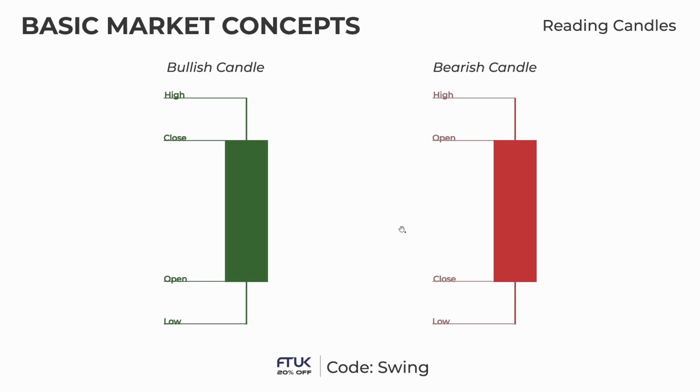Let's go into understanding the candles. We have two kinds of candles, a bullish candle and a bearish candle. A bullish candle is the one which opens, makes a low, then goes higher and closes above the opening price, and vice versa for a bearish candle. Now, this might be a lot to consume, but let me just make it simple. Let's assume the price of Solana at the opening of the week, which is Monday, was, let's say, $150.